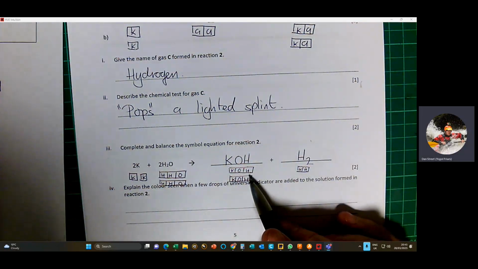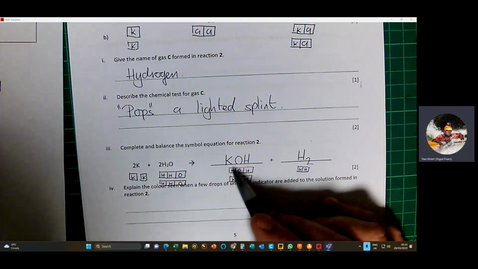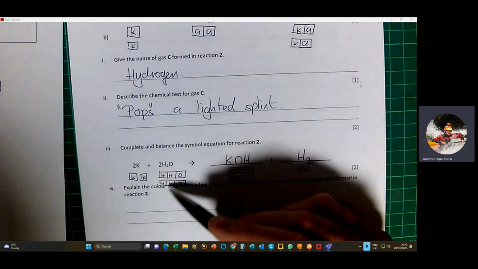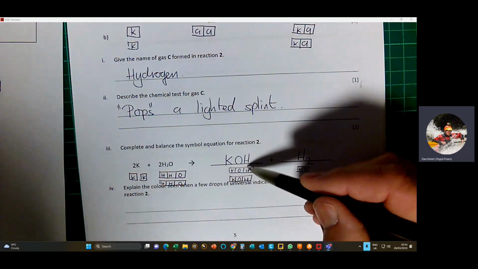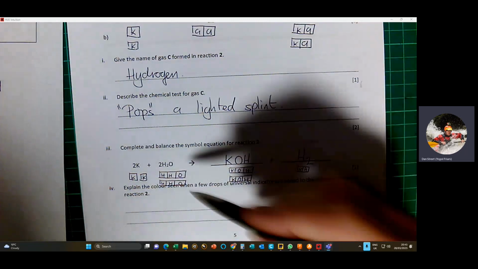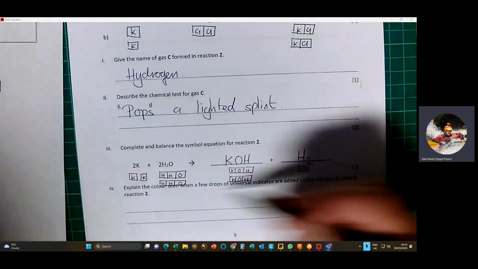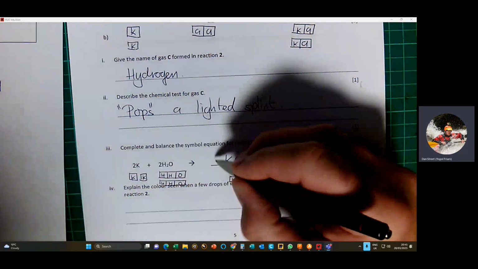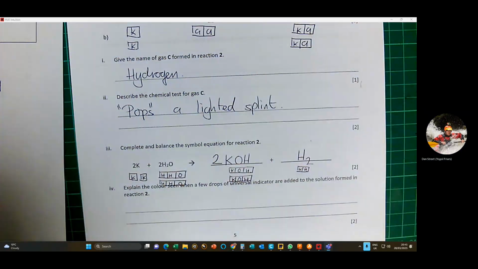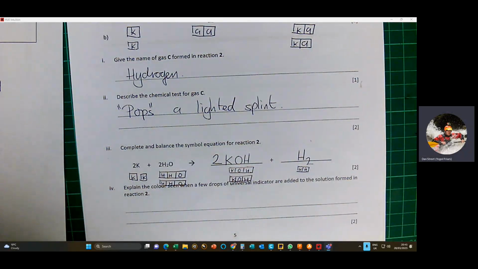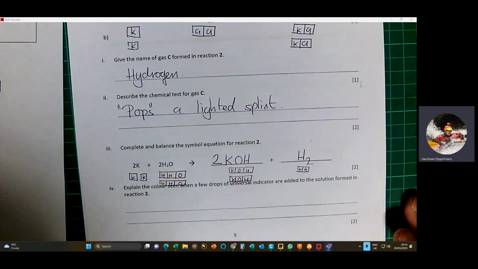And in fact, in doing that, we may find that life's just got a lot better because we've got 2 Ks, 2 Ks. We've got a total of 4 H's here. We've got 2 and 2 makes 4 there. We've got 2 oxygens and 2 oxygens. So the box method is balanced. We simply need to transfer that information into our final equation. Okay, so that is now complete.